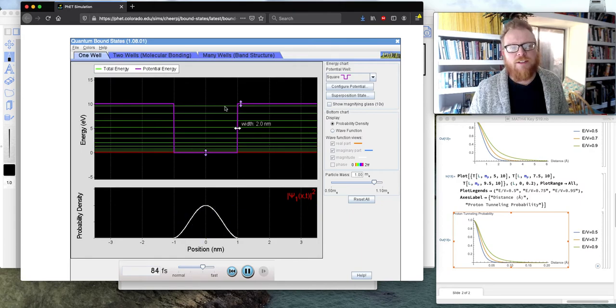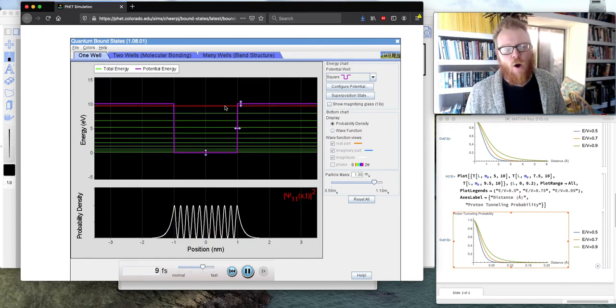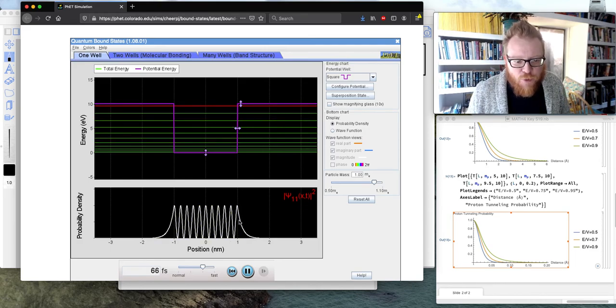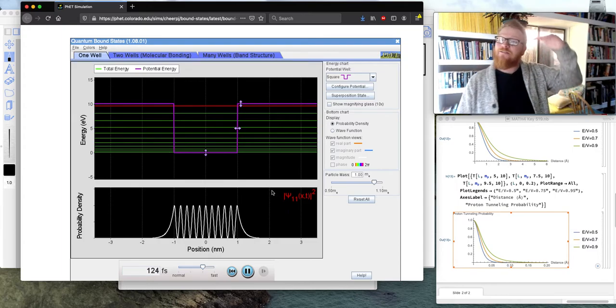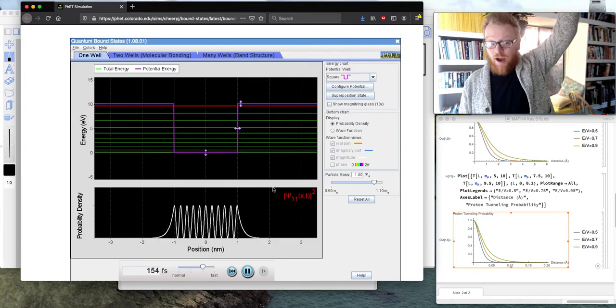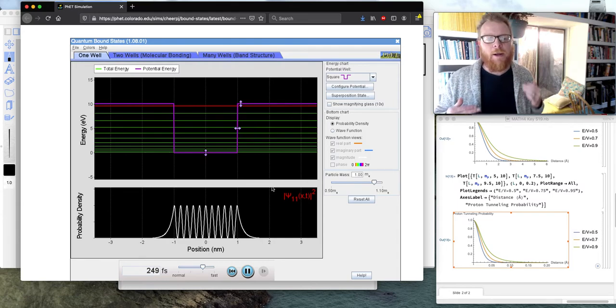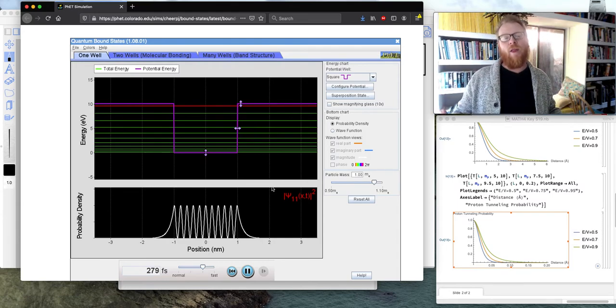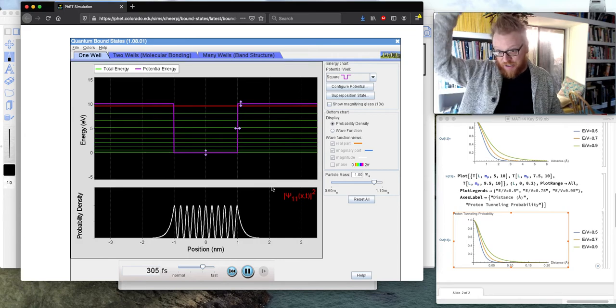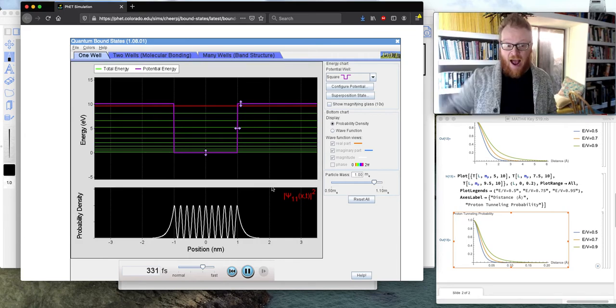But what if I go nearly to the top of the well? What if I excite something all the way up there? Look at that. There is definitely a good amount of probability of finding that electron outside of the well. And in part, that's because we've nearly ionized it out of this potential energy well, okay? Which is really cool to think about, how tunneling can play a role in the ionization of something, like literally kicking the electron out of this well.